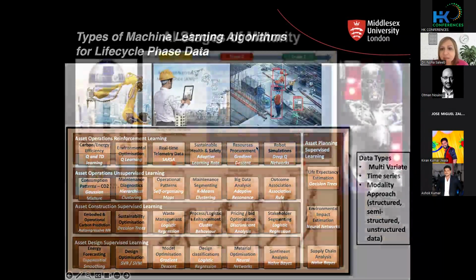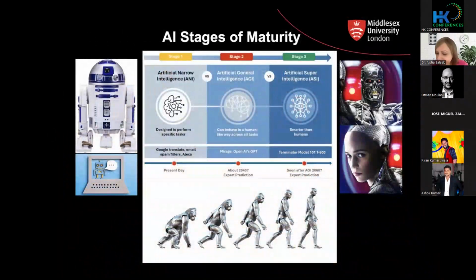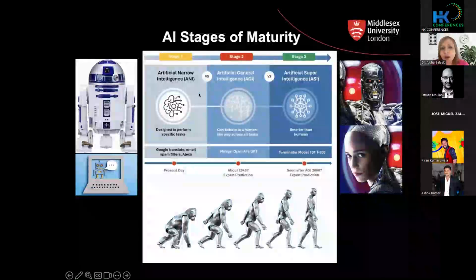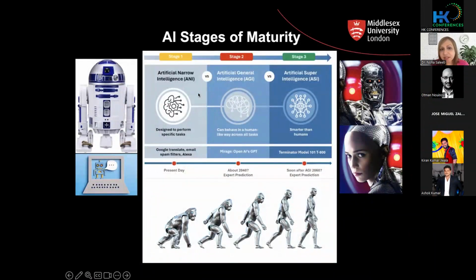But to finalize my talk today, I just wanted to say that it's very interesting that we are doing all of these applications now, whilst we are still here almost like between stage 1 and 2 of artificial intelligence, the narrow and the general artificial intelligence. It scares me, but also excites me to think what the possibilities would be if we go as far as super intelligence, which is what we see in sci-fi right now. What would the possibilities be in future in something like that?